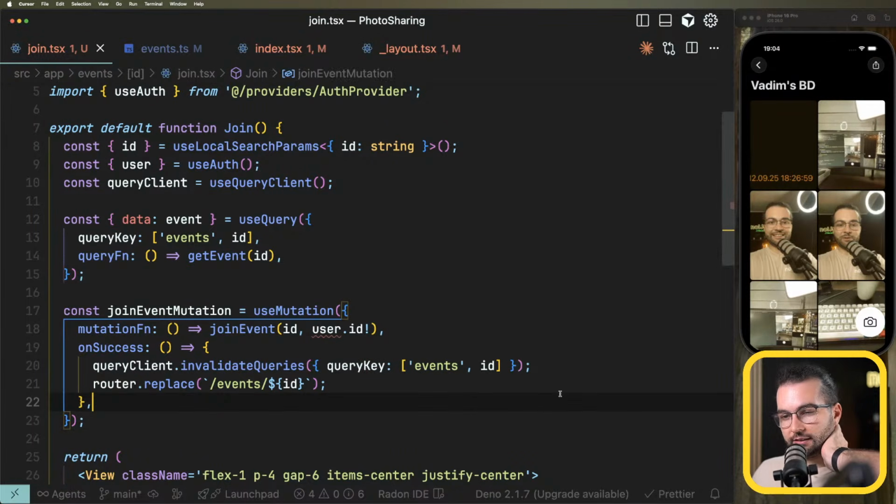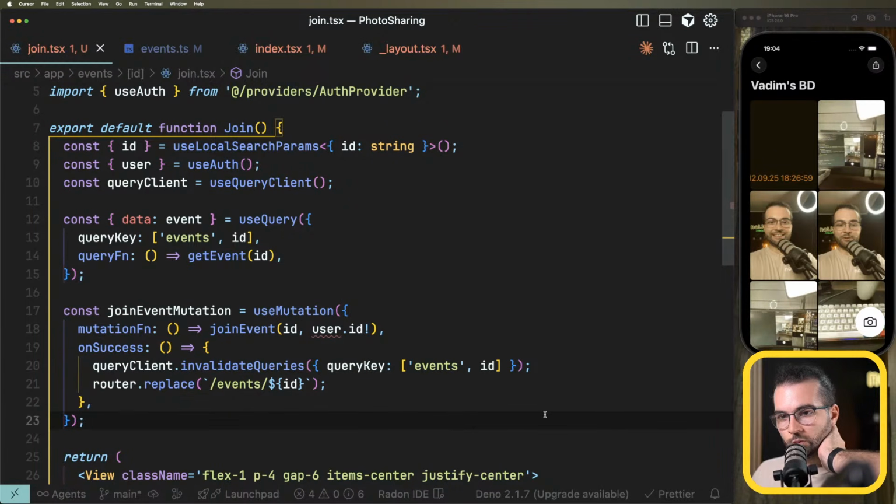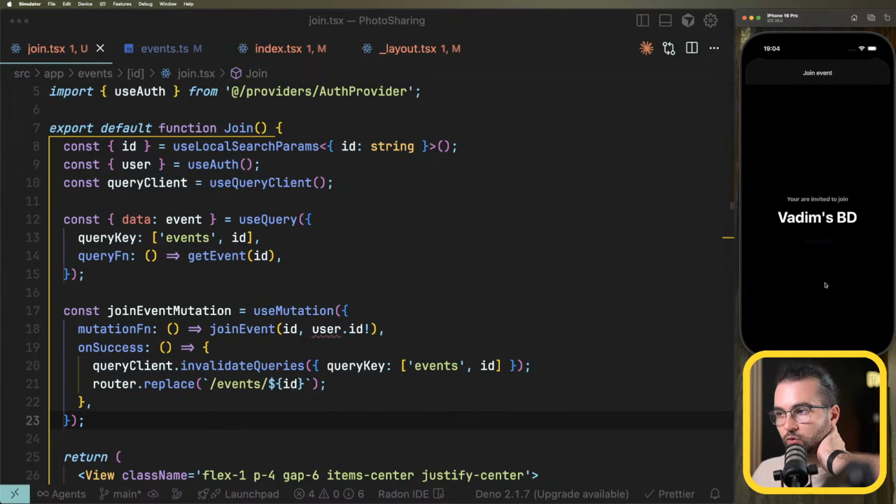What else? If I try to do it again, will it be a problem? Well, I think it kind of is because the item already exists there.